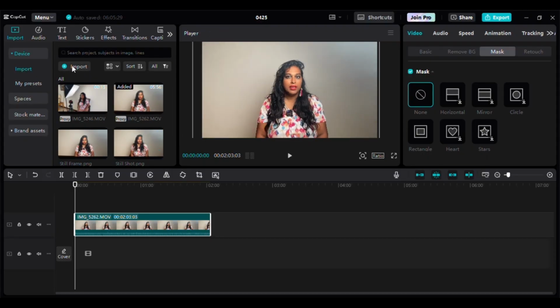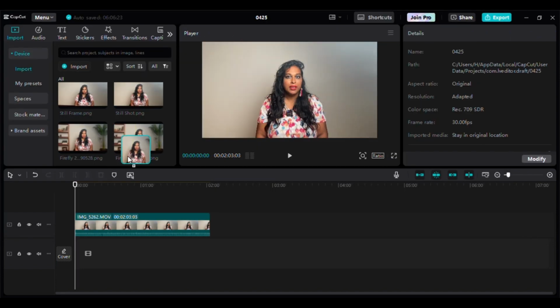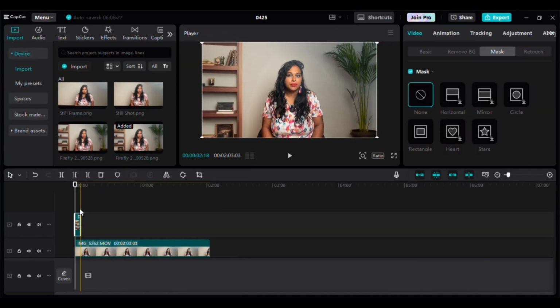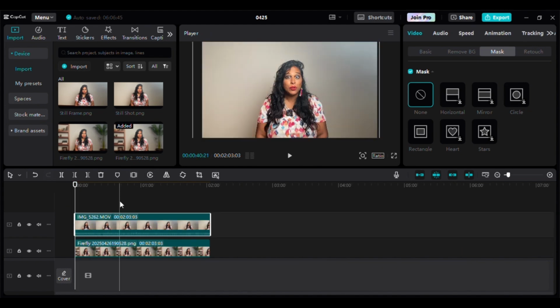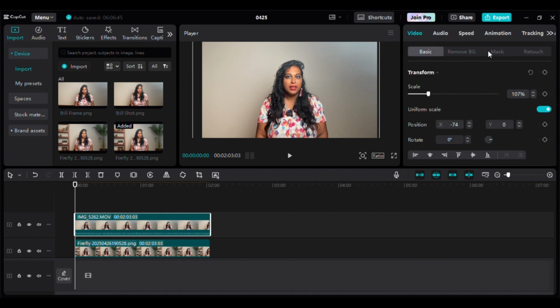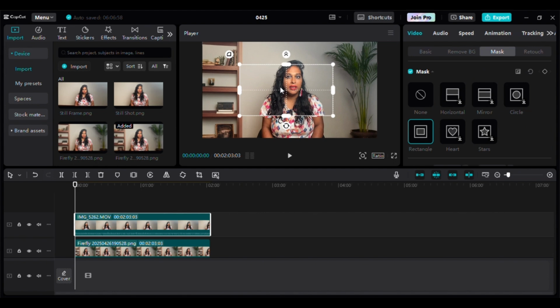Mask your background. Next, head back to your video editing software or app and import the background image you just downloaded. Place it on your timeline and stretch it out so it matches the full length of your video. Once that's done, drag your main video on top of the background so it sits as an overlay. At this point, you might notice that the background isn't really showing up behind you yet. Don't worry, that's totally normal.